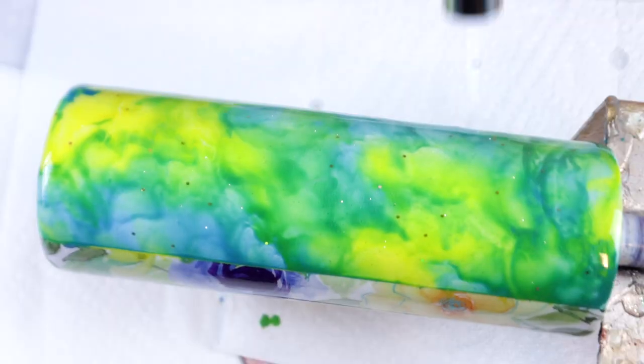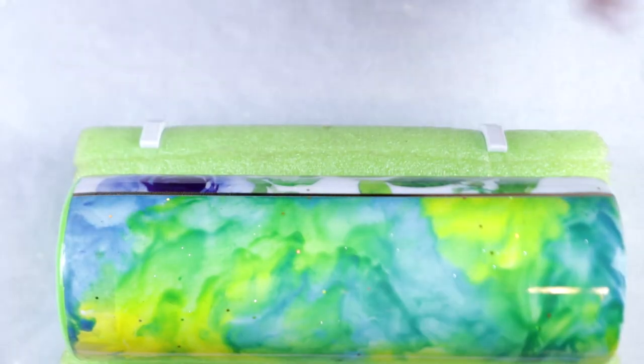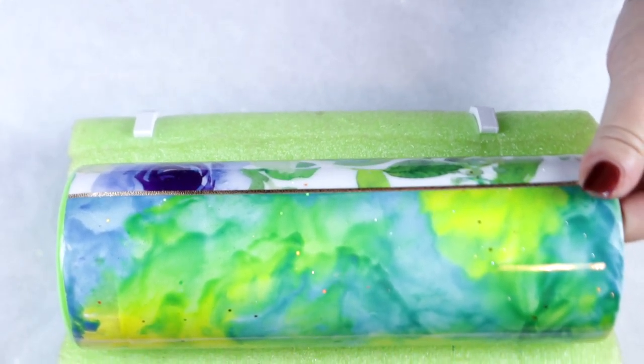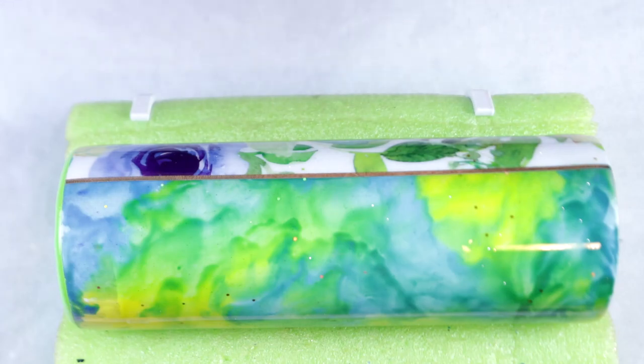And don't forget to use your heat torch to pop any bubbles you may or may not be able to see. So once my tumbler was ready and it was cured to touch, I went ahead and added my, of course, textured vinyl stripes down both sides.